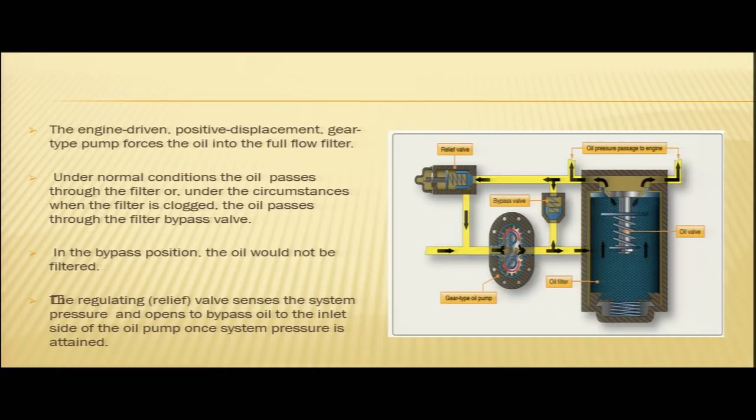When this filter is clogged, your oil is made to flow through this valve. This is your bypass valve. This bypass valve will bypass the clogged filter here and will supply the oil through this passage to the engine. In the bypass condition, oil would not be filtered. So, in case your filter is clogged or there is some malfunction in the filter, the flow of oil will be through the bypass valve. It will provide unfiltered oil to the engine. But we need to understand that unfiltered oil is better than no oil.